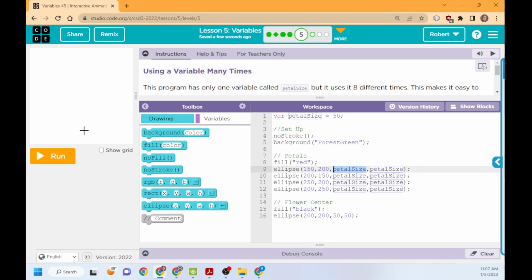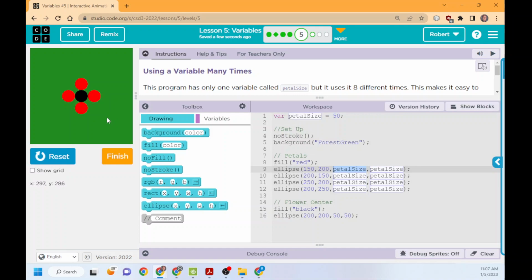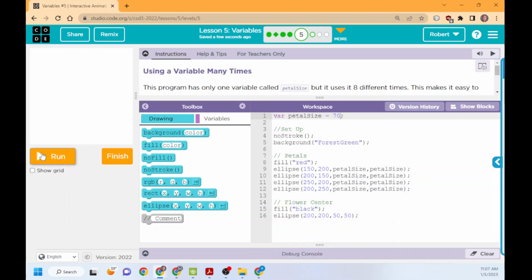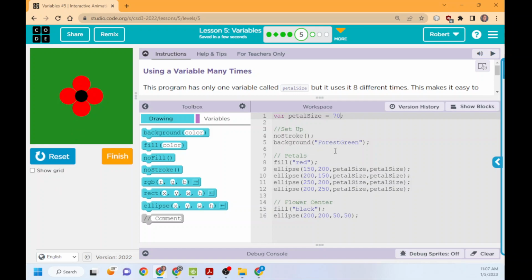Why don't I do this? Well, we run this. Those pedals aren't right? This is why you do variables. And again, when we get to gaming, not just to track the score, but to move stuff, to not have to do everything so difficult, right? So if I change this to 70 and I run this again, notice how I did all of that, right? So instead of typing 70 8 times, I change it up here, right?